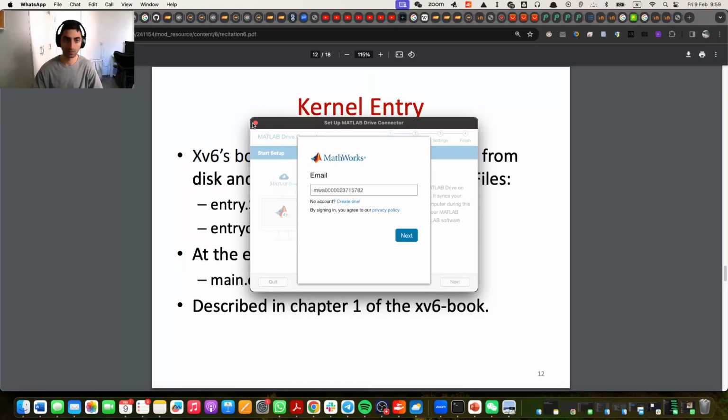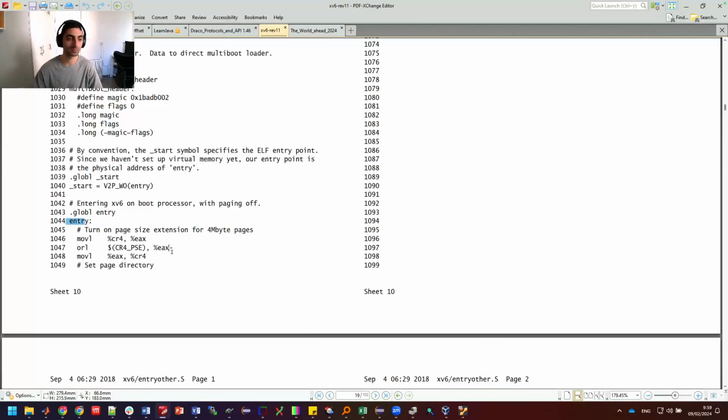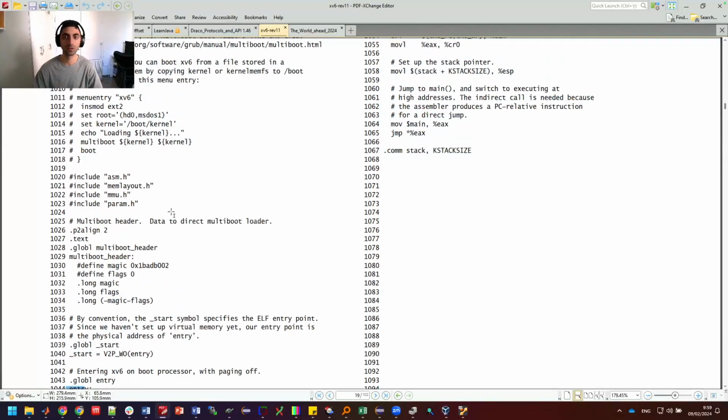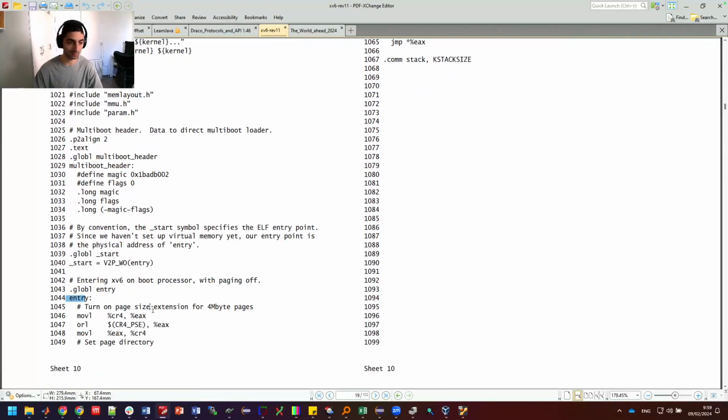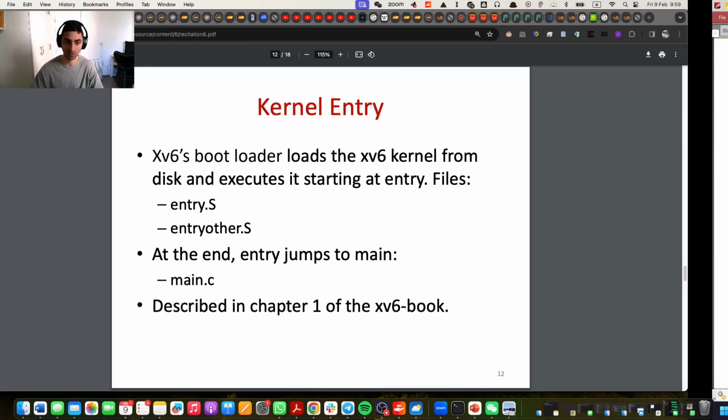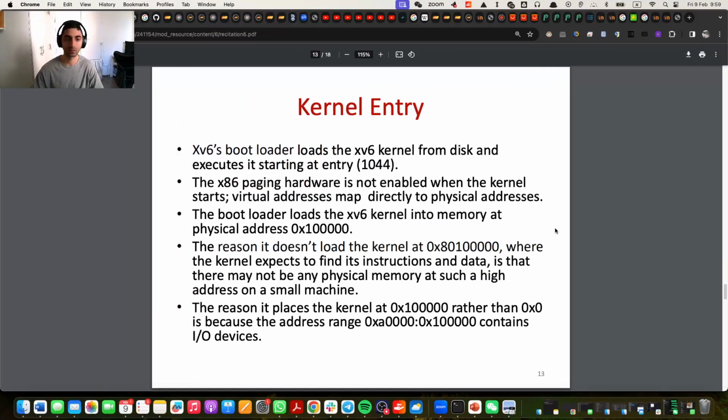Here, this is entry. When we get into this entry, we are still with paging off. We don't have any paging, so we turn on paging.